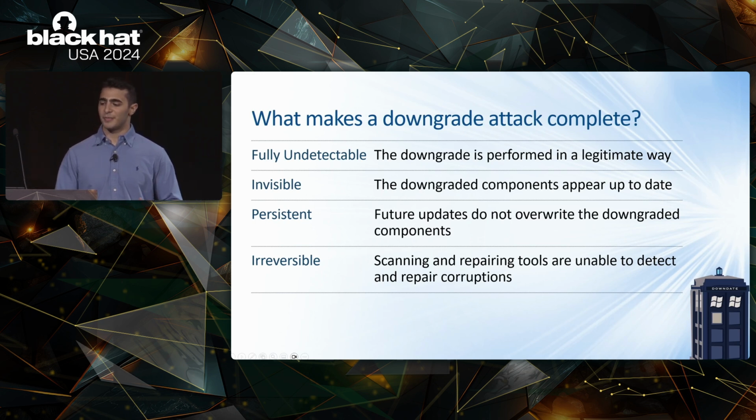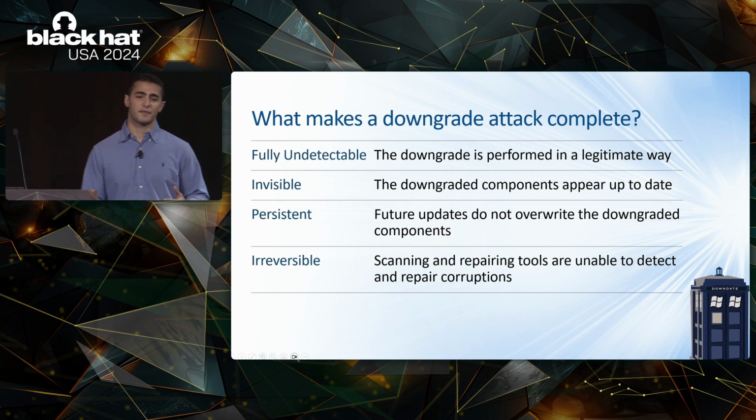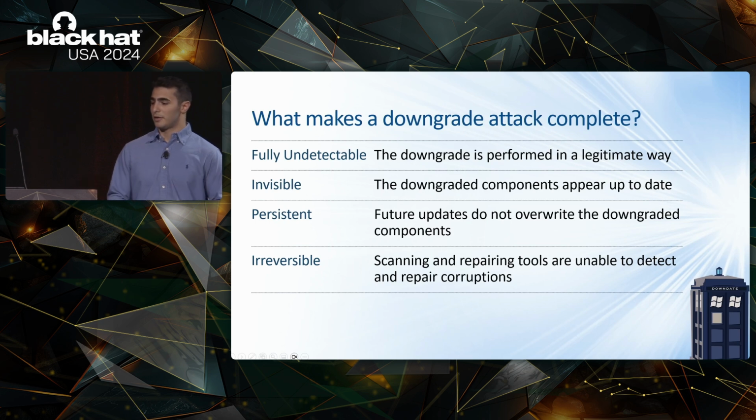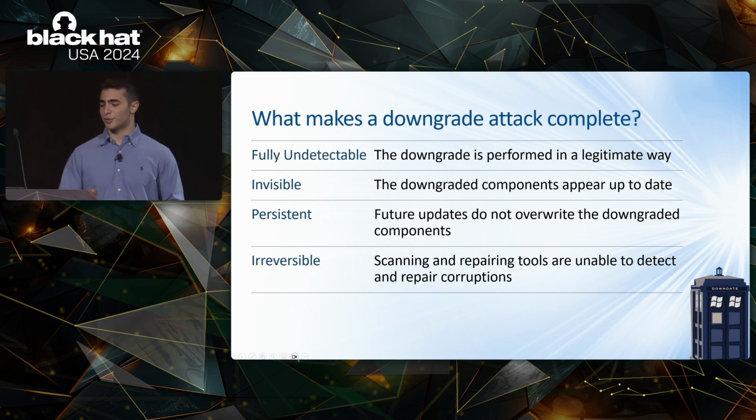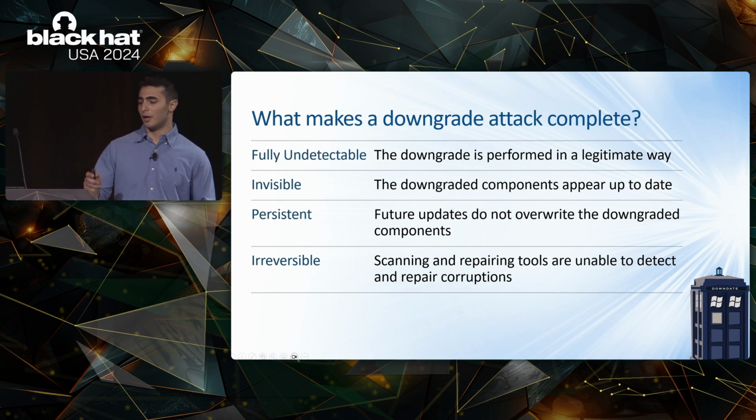Second, the downgrade must be invisible. And so the downgraded components should appear up to date, even if technically downgraded. Third, the downgrade must be persistent so that future software updates are not overwriting it. And fourth, the downgrade must be irreversible so that scanning and repairing tools are not able to detect or repair the downgrade.